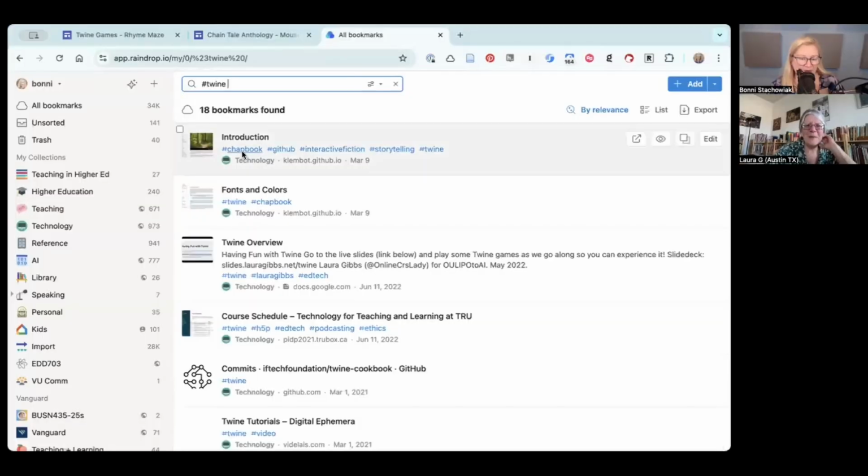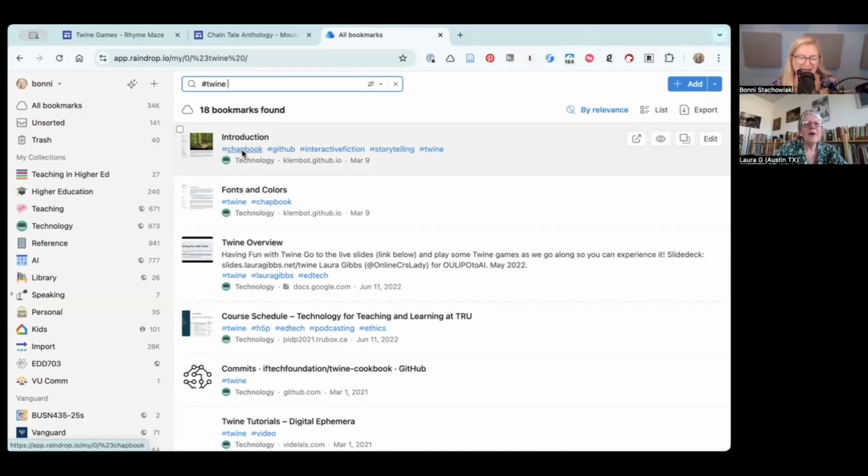You had mentioned going to get inspired by other Twine stories, that's a great way to start too. And it occurs to me that I'm going to just quickly look at my Twine bookmarks, there's a guidebook that I found along the way. Oh, I learned a new word in my experiments. A chapbook. And I know you know what a chapbook is, but could you tell us what a chapbook is? Because when I saw this, I thought I've seen this before, but I couldn't remember. You want to explain what a chapbook is?